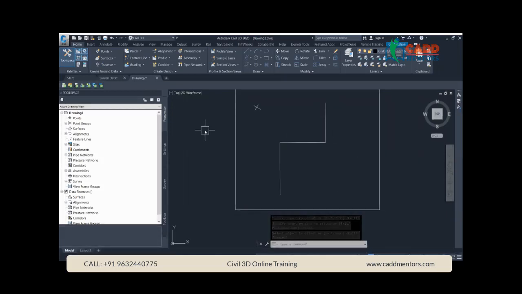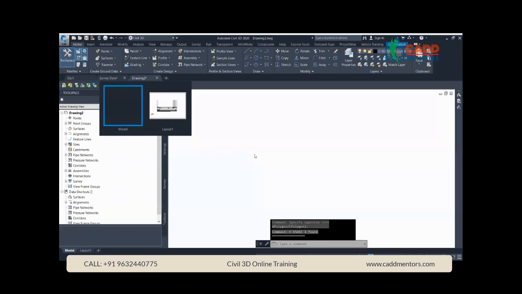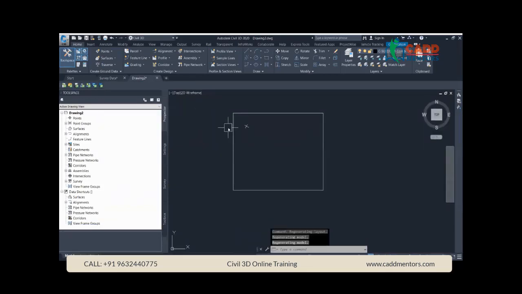Keeping all data in one single file is very hard for Civil 3D to handle. That is why the recommended design process is to keep your surface in one file, and make your alignments and the corridor design in another file.